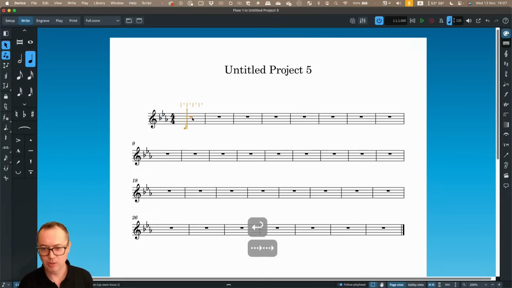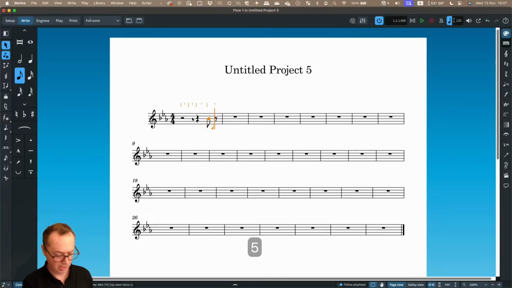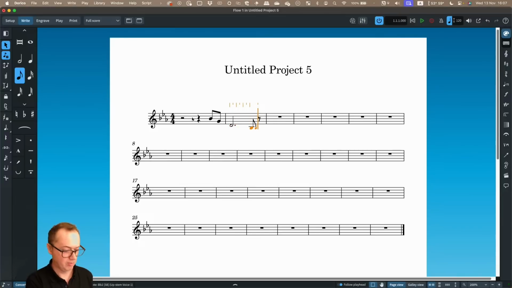Now, let's say we presume that we didn't know what we were doing, but we didn't realise we needed an upbeat. So let's say we'll start this on beat 4. So I've just used the arrow keys to get there, and then I have a MIDI keyboard attached, so I can enter notes like this and double tap 7 for a dotted note. And I'm going to use this method just for a minute.